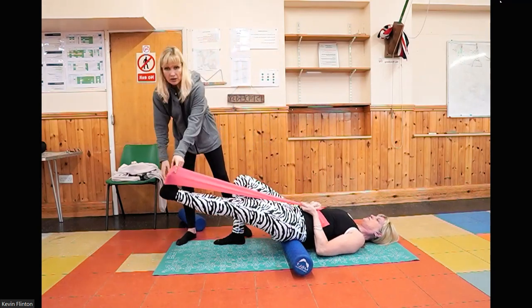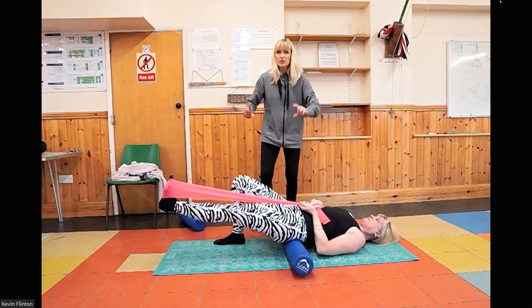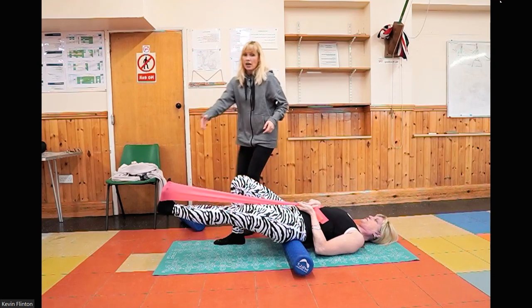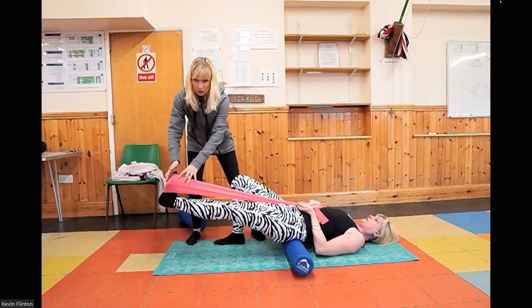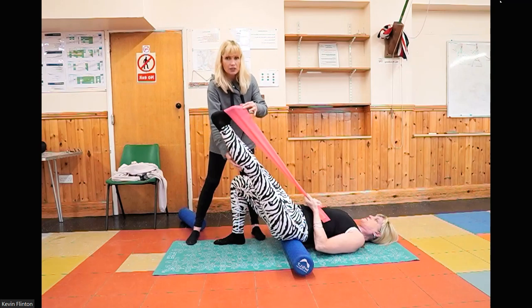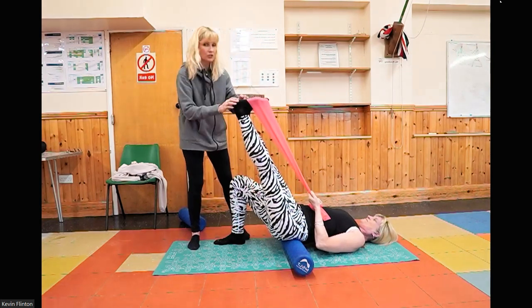Let this leg go parallel to the floor. Stay here for a moment. Without moving the roller, roll on your tailbone. So you're squeezing the roller with your tailbone and you dorsiflex your ankle. Now use your hands and use your core to lift this leg. Slide as much as you can until you feel a big stretch, from the hip to the heel.